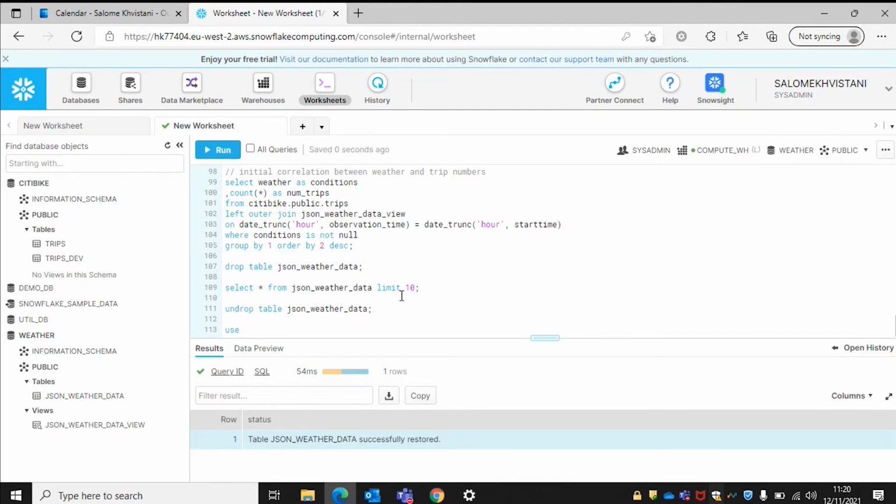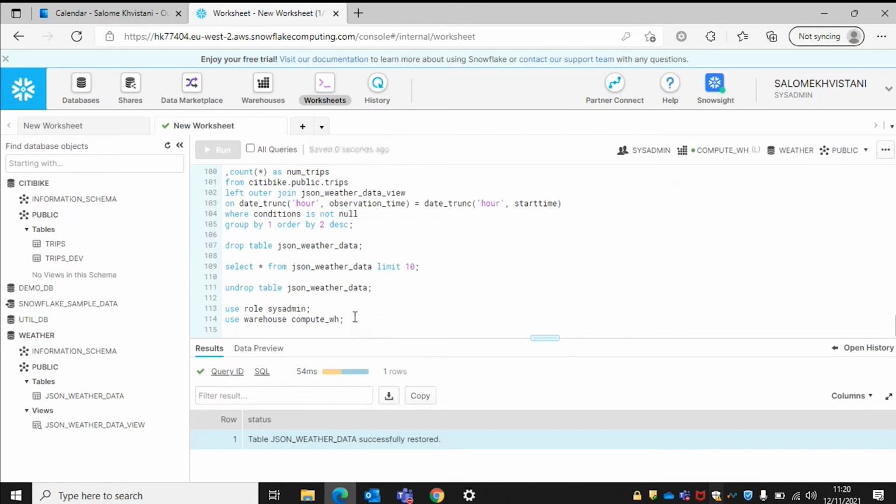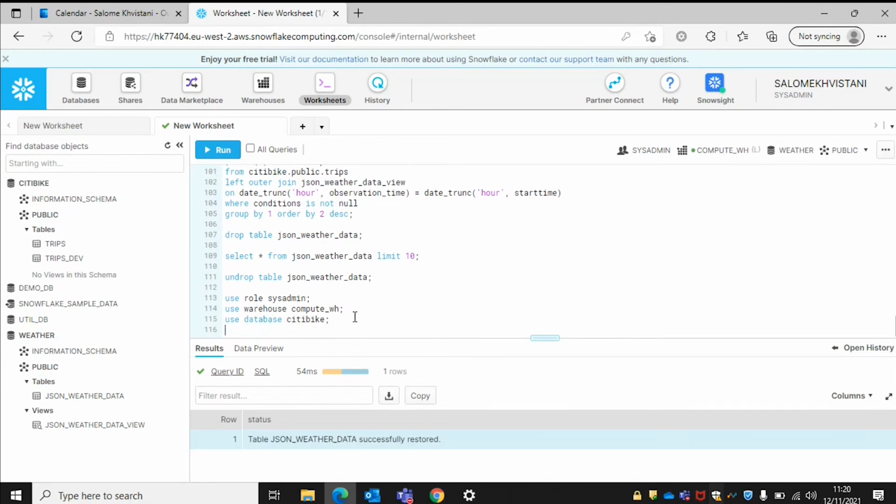First we need to make sure we're in the right context. So we are using the role of the system administrator, we are in the warehouse called compute WH, we are using the database Citibank, and we are using the schema public.